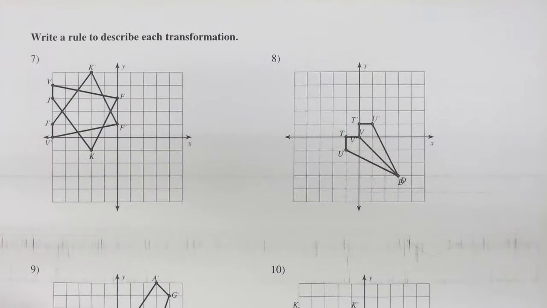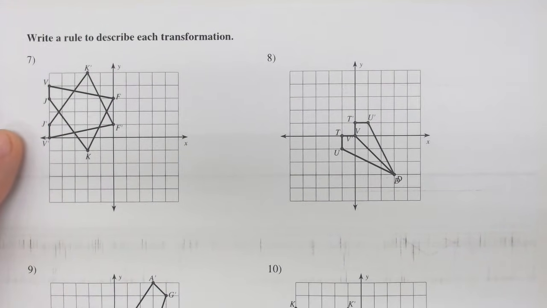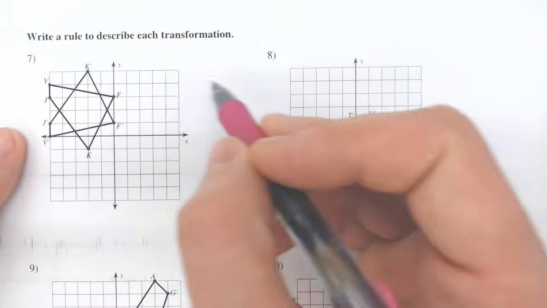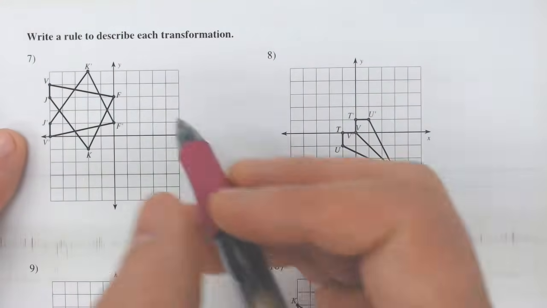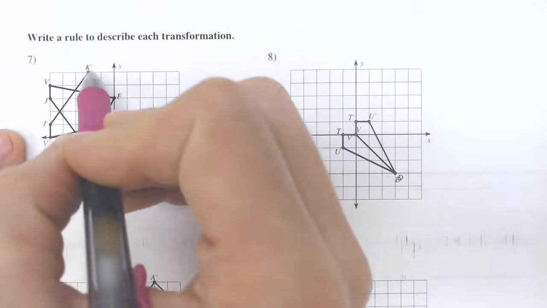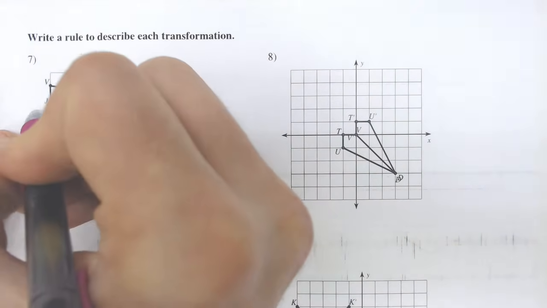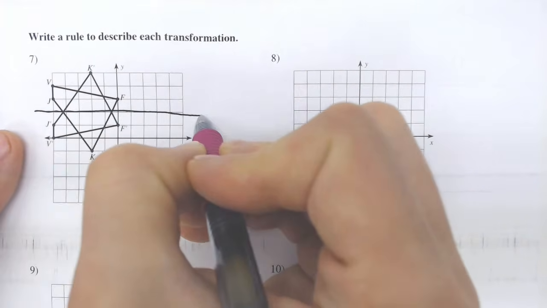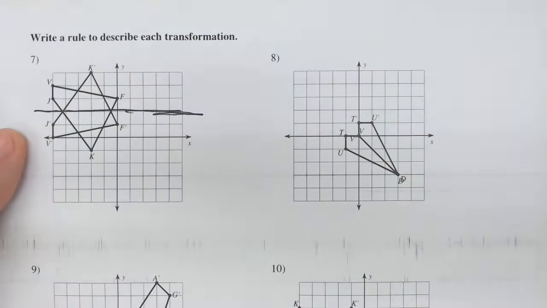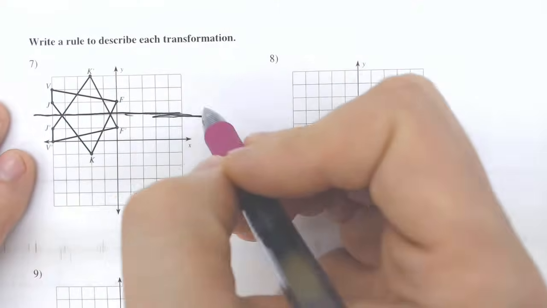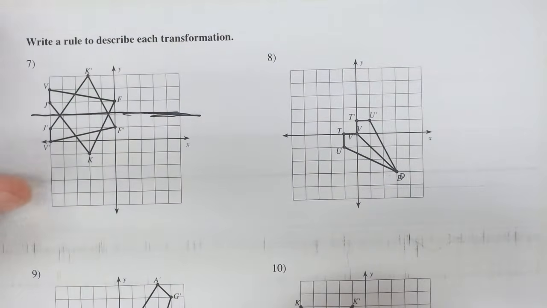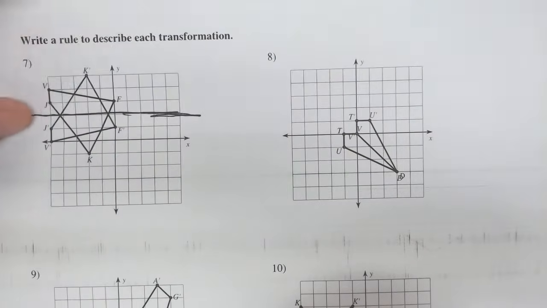Now, the next thing that we're going to be doing is going to be figuring out what is the line of reflection. So how did it reflect? And we have to draw where it was flipped over a mirror image of. So that one requires a little bit of just visualization to see, well, did we draw the line here? If we drew that line there, would it actually fold onto itself? Or would it be here in the middle of that image? And I just drew the line of reflection because if I folded it over that line, these two things would be able to fold onto each other.